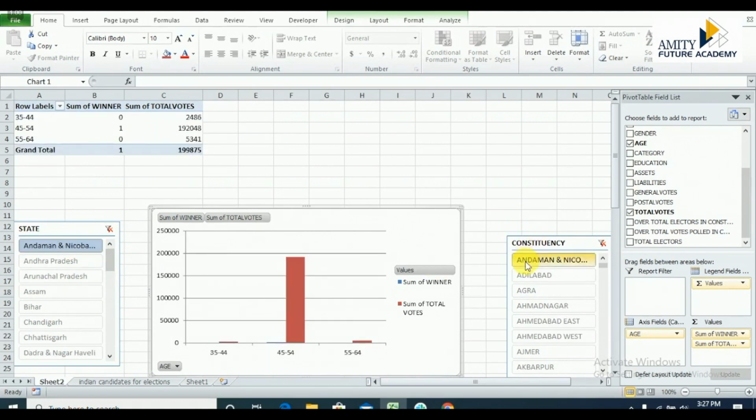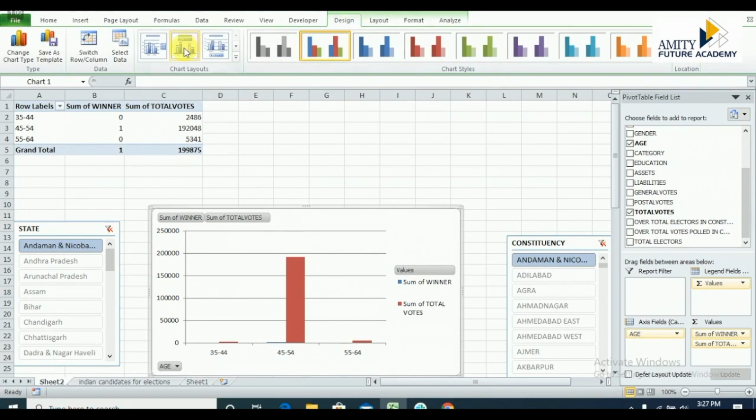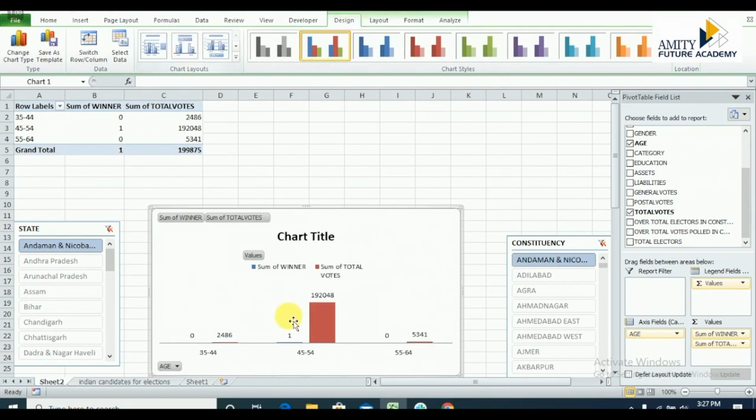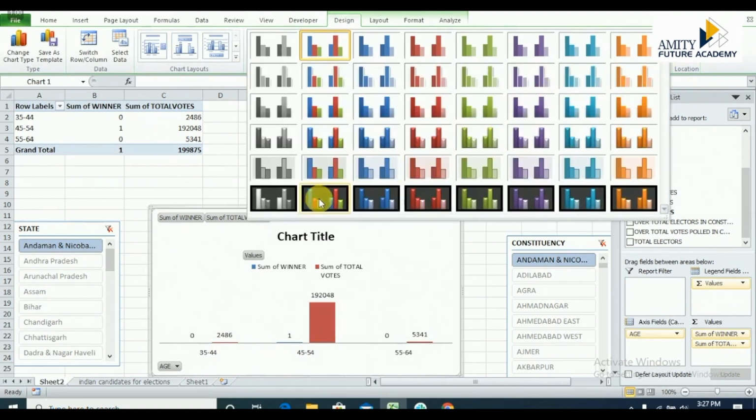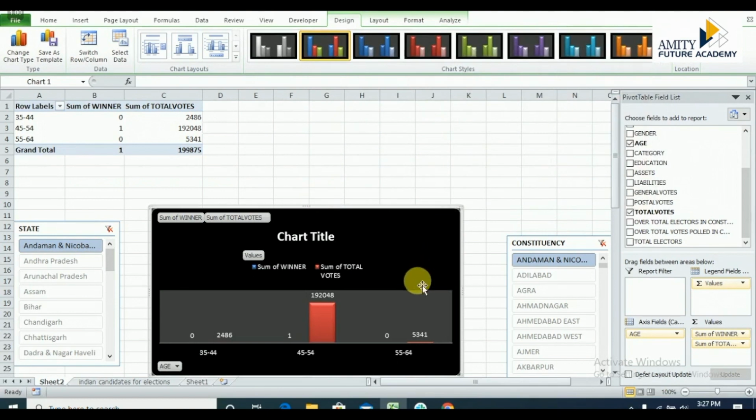state and its constituency. We can change the layout of this chart. Go to design, select this, which will give you a precise count of our data. You can also change its presentation. You can also change its design layout.